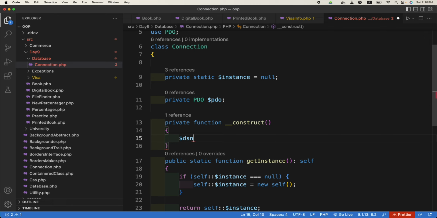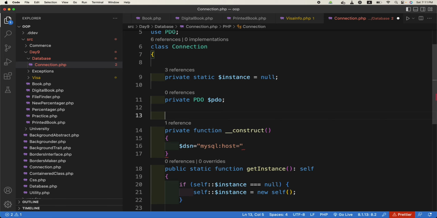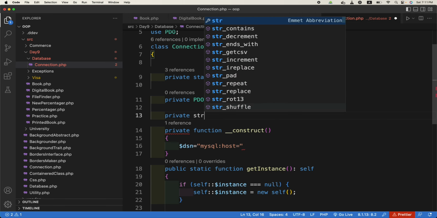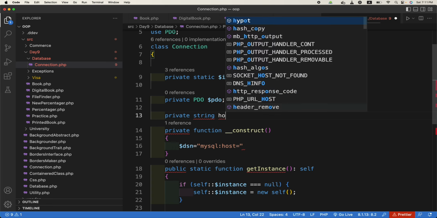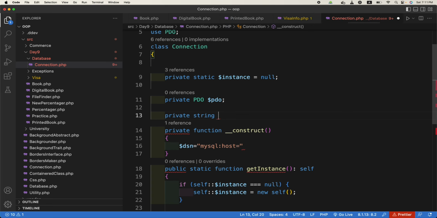So it is MySQL host equals, we can define all those private string, and it is $host equals what? In DDEF you have DB as host, right?